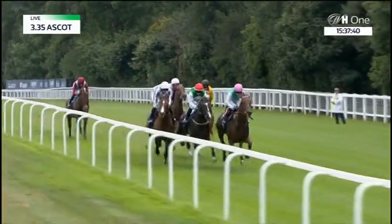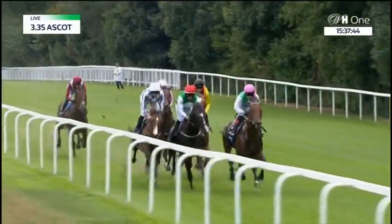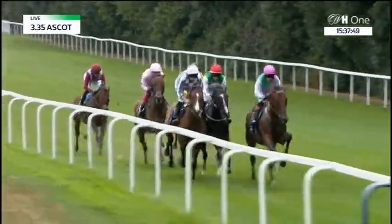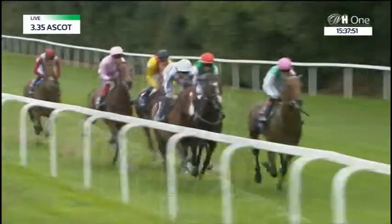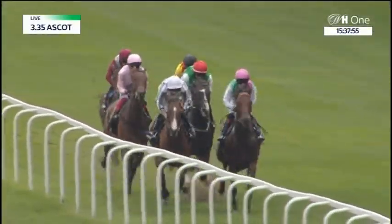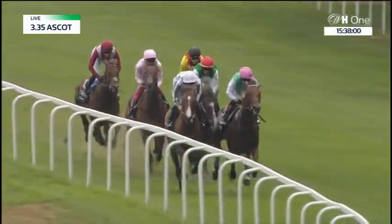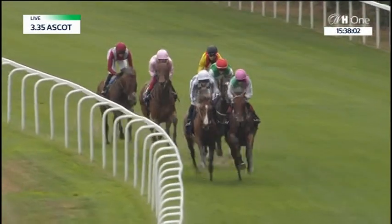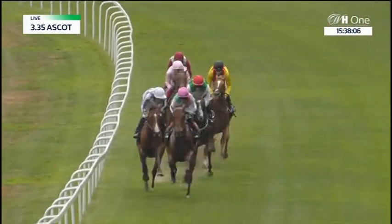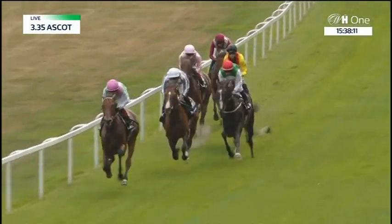Piledriver in the red cap — he's already the winner of the Best Turned Out Award — is taken on by the favourite Westover on the right in the pink cap, and they're going quickly. Broome comes up against the running rail in the grey and white check jacket, and this trio have around about a two-length advantage over the filly Emily Upjohn in a pink jacket running against the rails. The arc winner Torqueta Tasso in yellow, red, and black is alongside, and Mishrif, after that slightly slow start, is about two lengths behind those, but they've already completed the first third of the journey.